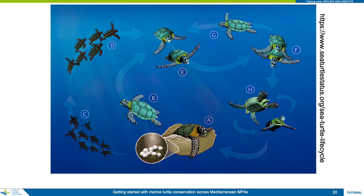Developmental migrations to neuritic feeding areas: after this oceanic period, the juvenile turtles move into highly productive neuritic nearshore feeding areas to finish growing, a process that can also take as little as a few years or as long as a few decades. These foraging grounds tend to offer a greater abundance and variety of food than the open ocean. Sub-adult and adult turtles also occupy these neuritic feeding areas until they have accumulated sufficient energy reserves to migrate to breeding areas.